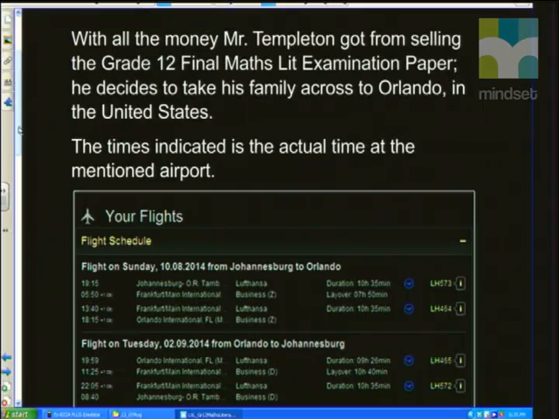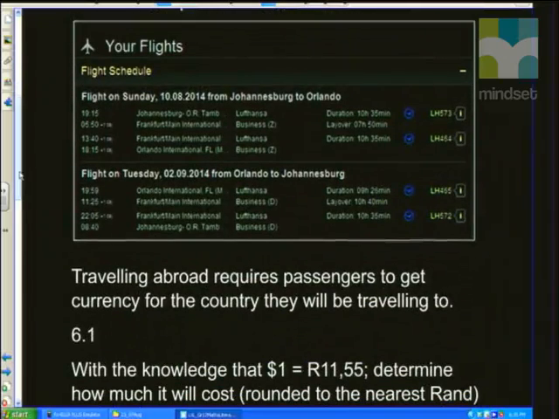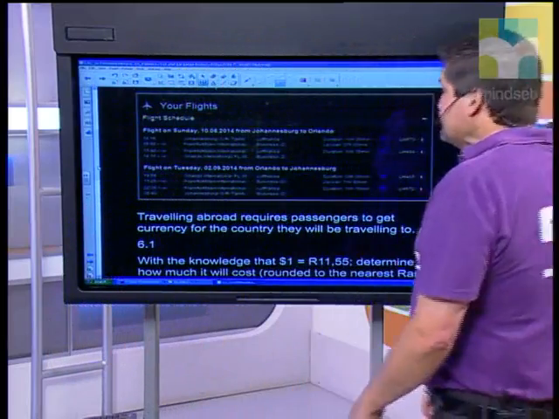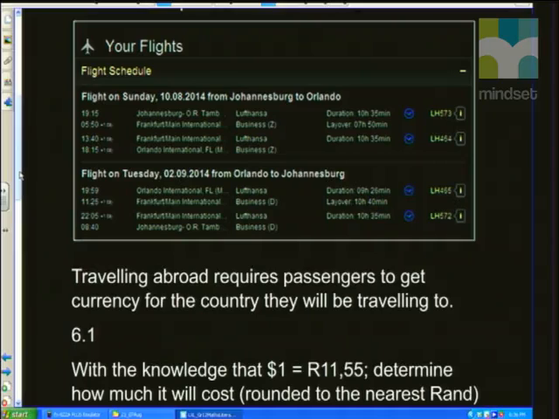Now, I hope you can see this timetable because I kid you not, this is the real timetable that I will be following on Sunday when we go off to the States. Here it is. We're going to be leaving Johannesburg International Airport. I'm sure you can see it on your screen. Maybe the producer can tell me if he can see it or not. Okay, they say they can see it.